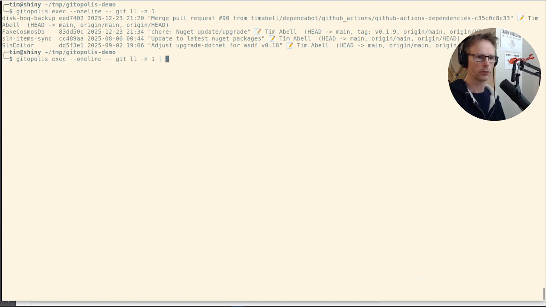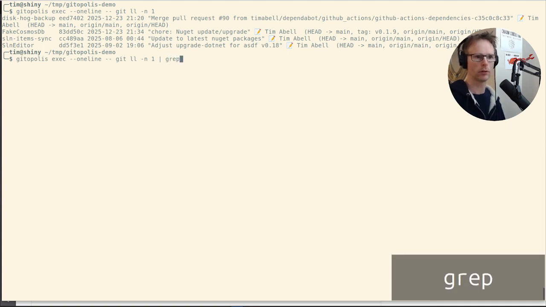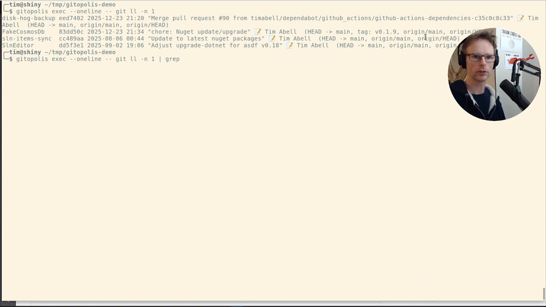So you could do, I don't know, what should we do? Grep for, what's interesting on here? What makes them different? Adjust or something common.